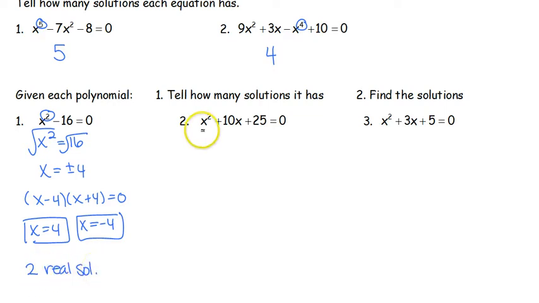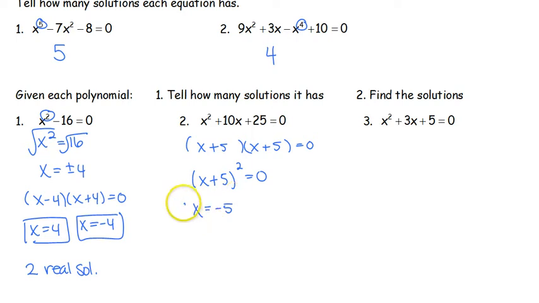When we go to number 2, again we've got x squared, so we should expect to find 2 solutions. This one's not as easy. We can't just go ahead and move the 16 to the other side and solve. So we want to factor. So we're looking for 2 numbers that are going to multiply to 25, add to 10. That is 5 and 5. Well, we got the exact same thing, so that's x plus 5 quantity squared. So when we look at here, we've got 1 solution at a negative 5.